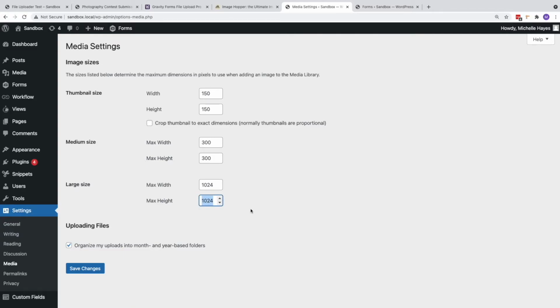And as you can see, they are changeable. So you can change these. You can also add additional image sizes with a little bit of code or with a plugin. And then when you're ready to display these on your site, you'll be able to call on whichever of these preset sizes meets your needs. And we'll go through how to do that in a little while.